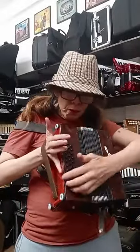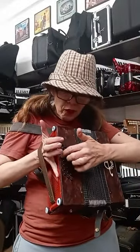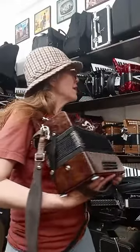And it has 1, 2, 3, 4, 5, 6, 7, 9, 10, 11, 12, 13, 14, 15, 16, 17, 18, 19, 20, 21, 22, 24 bass buttons. There's so many buttons on this.